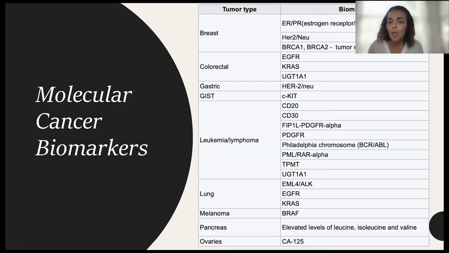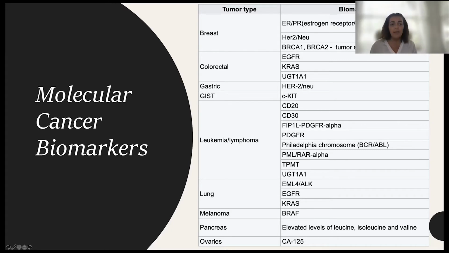A cancer biomarker specifically refers to a substance or process that is indicative of the presence of cancer in the body. The first cancer biomarker ever reported was the light chain of immunoglobulin in the urine, which was identified in 75% of patients with multiple myeloma in 1848. So quite a while ago. And there are a number of gene and protein-based biomarkers that have already been used at some point in patient care, and you can see a list of them here.